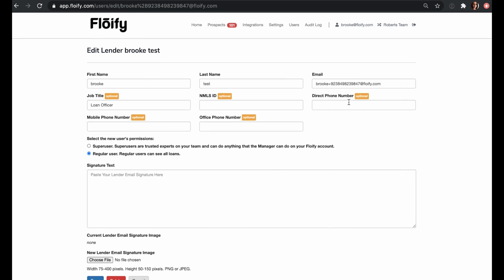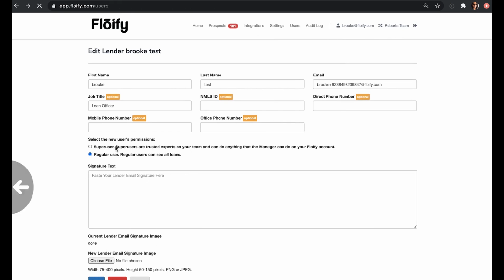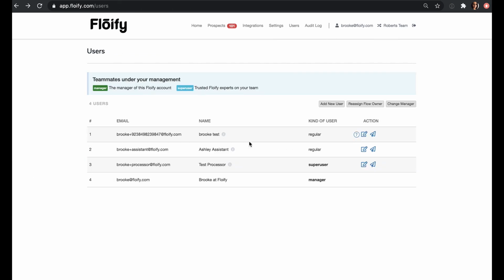I can just go ahead and manually change that, save that information, and then they will then have access to my account. The other thing that I want to mention here is if I'm going into the edit user and deleting a user, it will not actually affect your billing. So if you're wanting to completely remove a user from your account that you're paying for, please reach out to support@floify.com so we can complete the process.